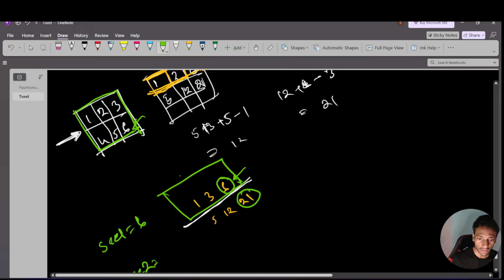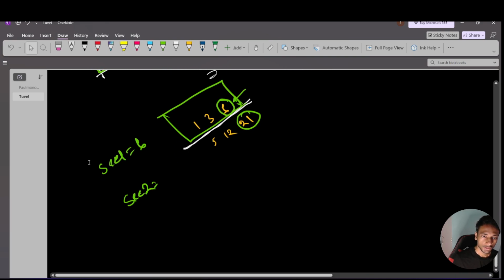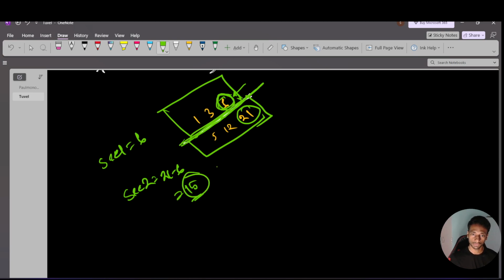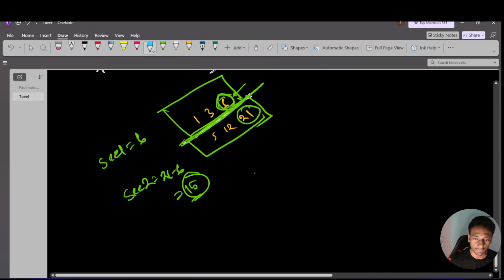Now how can we actually get the sum of section 2? If I just subtract this 6 from here, 21 minus 6, it will be 15. So 15 is the sum of section 2, because if I subtract this section 1, the only remaining rectangle will be this. So this starts from here, and if I subtract from this value, I will get the sum of section 2. Clear?